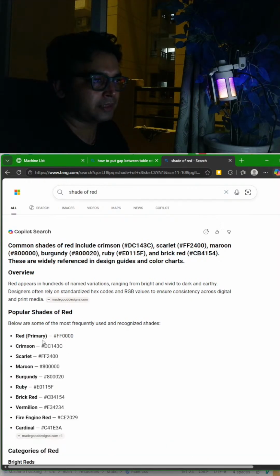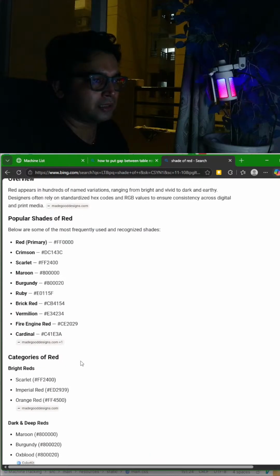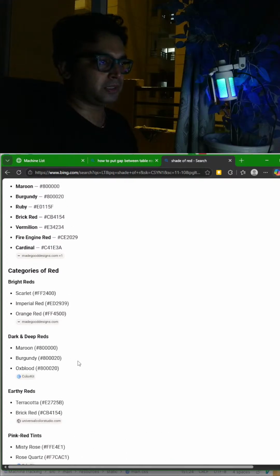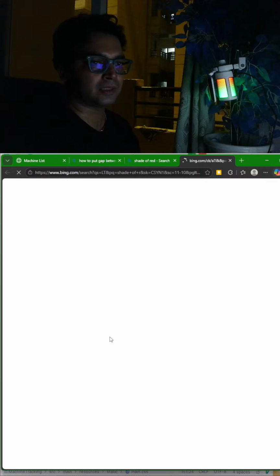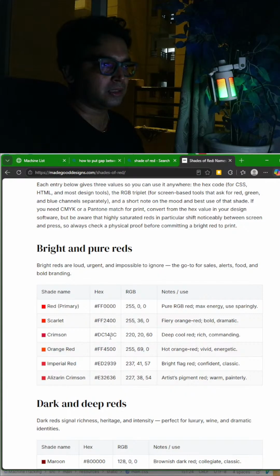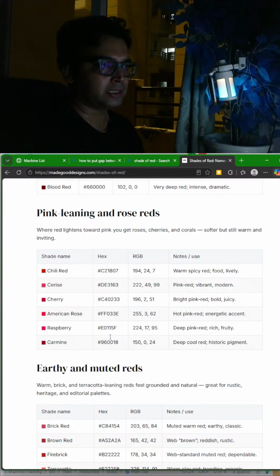Red, primary, crimson, scarlet, maroon, burgundy. Let us check the designs. Not very dark.